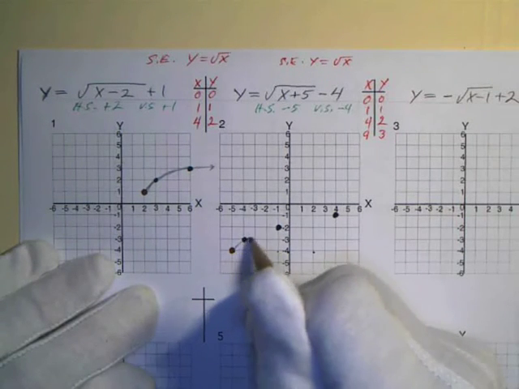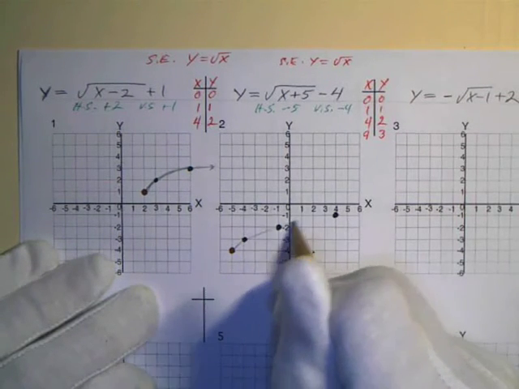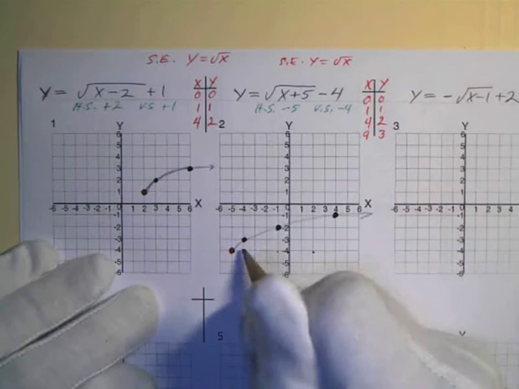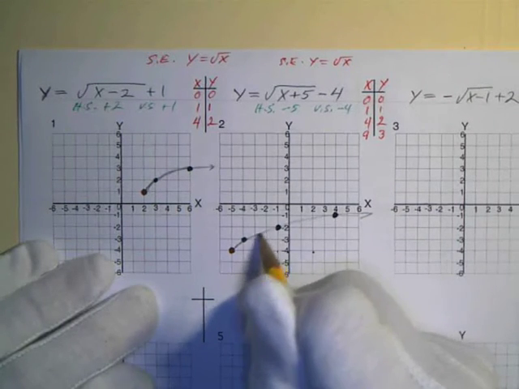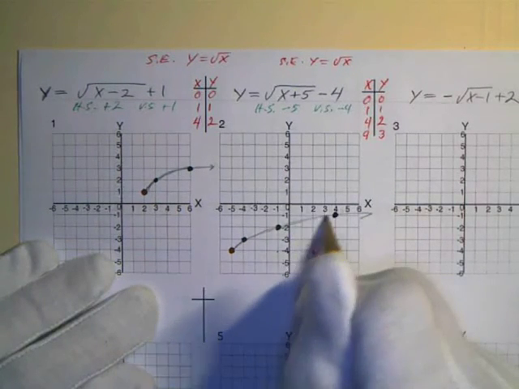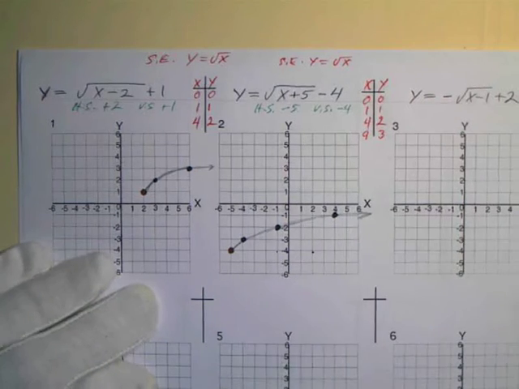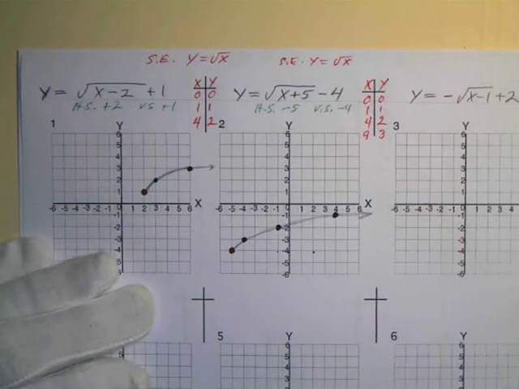And here you go. So it's going to curve like this, go like this. And there you go, something like that. You can draw it lighter, then fill it in when you get a little more confident that you got a nice smooth curve. And there you go, something like that. Okay.